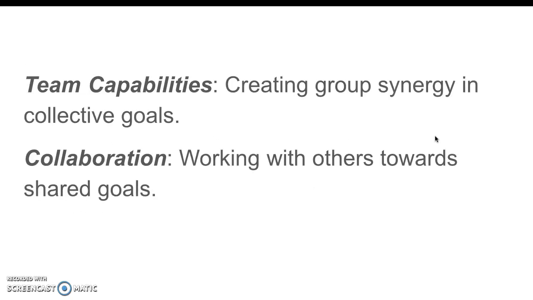Team capabilities is the next area of consideration for managing relationships. Synergy is defined as the combined power of a group of things when they are working together that is greater than the total power achieved by working separately. Team capabilities and success can depend on whether one can develop synergy within a group. Knowing to place people where their strengths are maximized can create synergy. Also, developing a team chemistry where people enjoy working together can also create synergy.